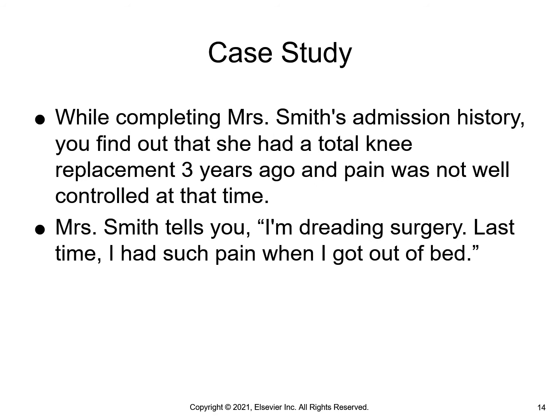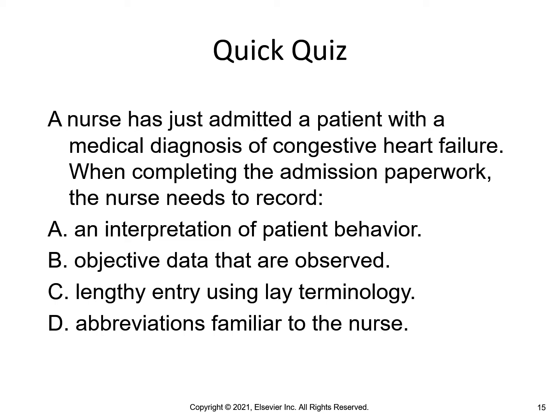What type of data is provided by Mrs. Smith's statement? And how would you record her statement in the report? A nurse has just admitted a patient with a medical diagnosis of congestive heart failure. When completing the admission paperwork, the nurse needs to record an interpretation of patient behavior, objective data that are observed, lengthy entry using lay terminology, abbreviations familiar to the nurse.